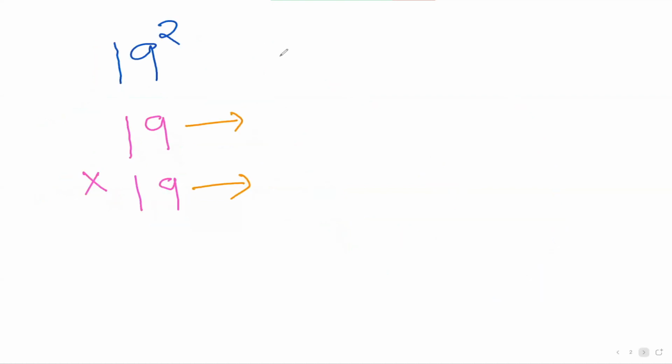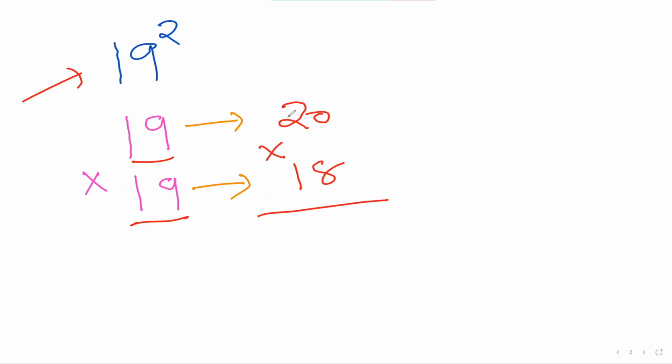Let us say you want to find 19 squared, which is 19 times 19. My first step: is 19 closer to 10 or 20? We can see 19 is closer to 20. So the first 19, I'm going to make it 20. I have added 1 to make it 20, so the second 19, I'm going to subtract 1 to balance that. So that will be 18. Then I'll multiply them. 18 times 2 is 36. So I'll put down 36, and then there's a 0 at the end.